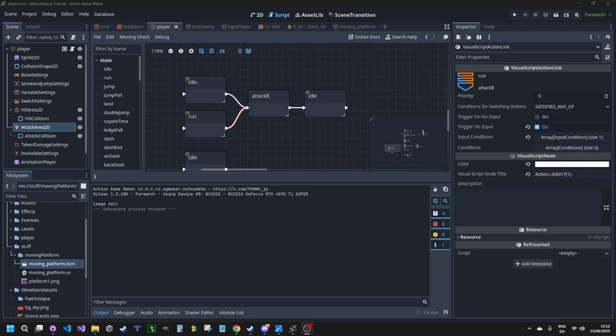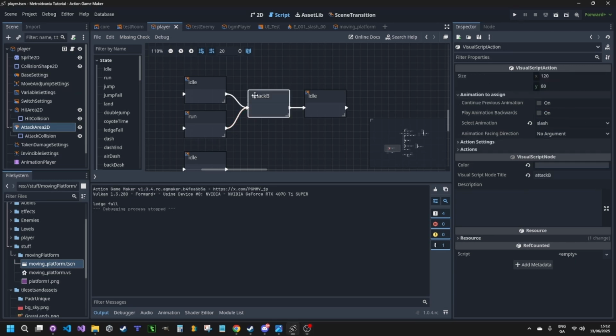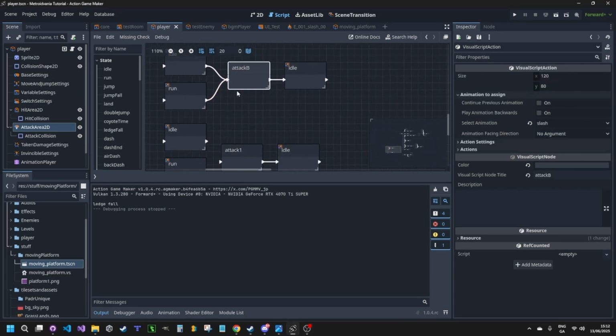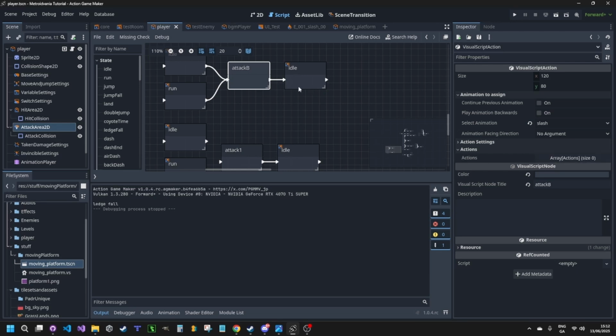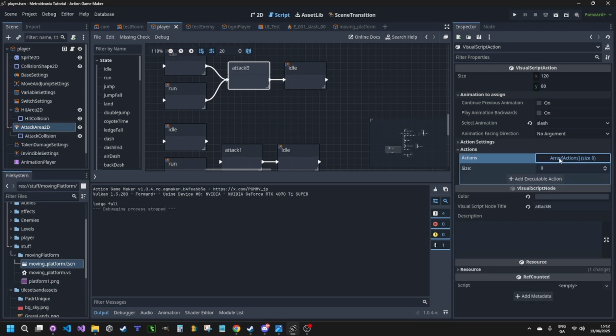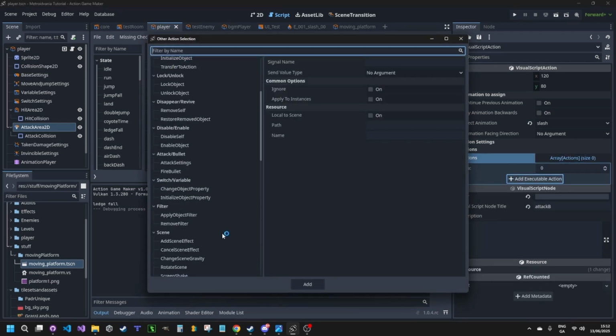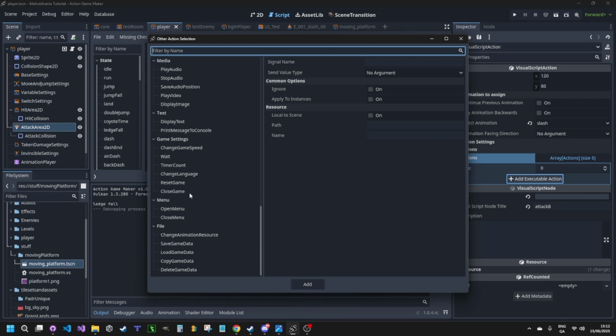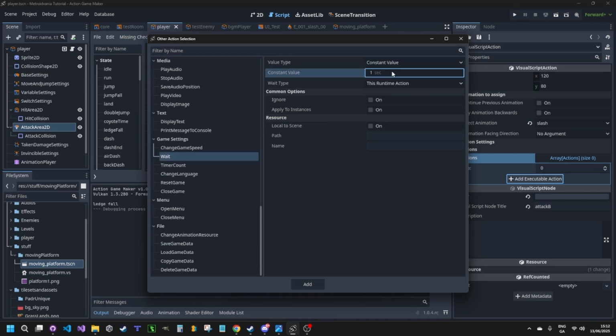There's a couple of ways we can handle this. So the first way I'm going to show you to do this is that we're going to turn it on via an object property in our attack. So what we're going to say is that we're going to wait for a few milliseconds. So in here, in our attack, we click actions. And we'll say we want to wait 0.15 of a second, right? Because I roughly know how long the animation is.